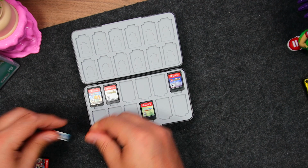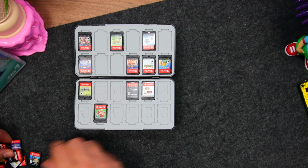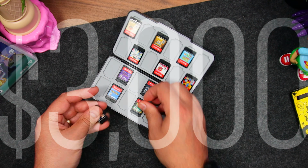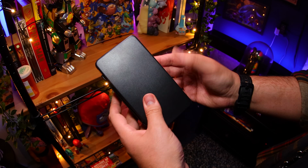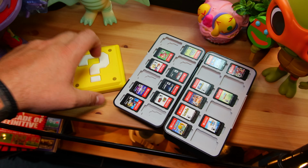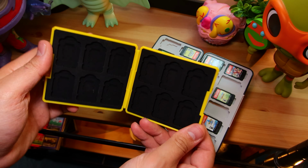Doing the math, let's say each game was just $30. You're looking at almost $3,000 worth of games that you can pack in here. So because of that, I would not recommend carrying this around. You're much better off keeping it at home, but if you want one to take on the go, I'd suggest one of those smaller ones.